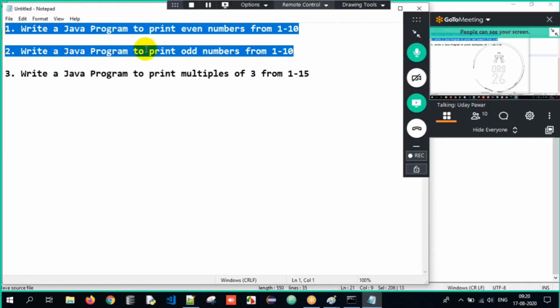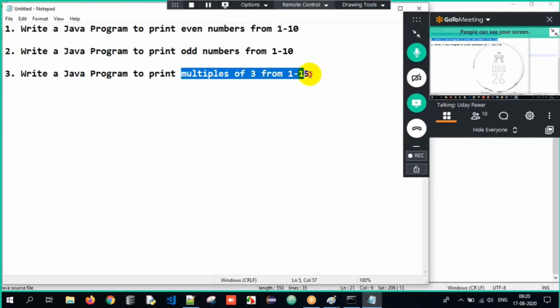And you have to print the multiples of 3. What are the multiples of 3? 3, 6, 9, 12, 15. So you have to print the multiples of 3 from 1 to 15 here. So these are the three programs, three for loops you will have. How will you do it? It's your job. You have to think, you have to Google it, you have to understand it, you have to do a lot of research. That is up to your perspective. I'm not going to talk about it, but I want the output.